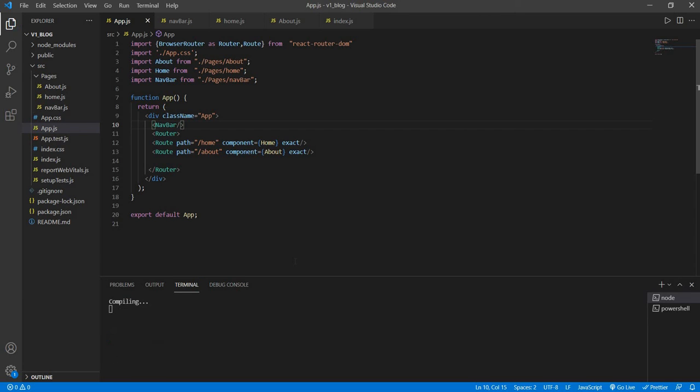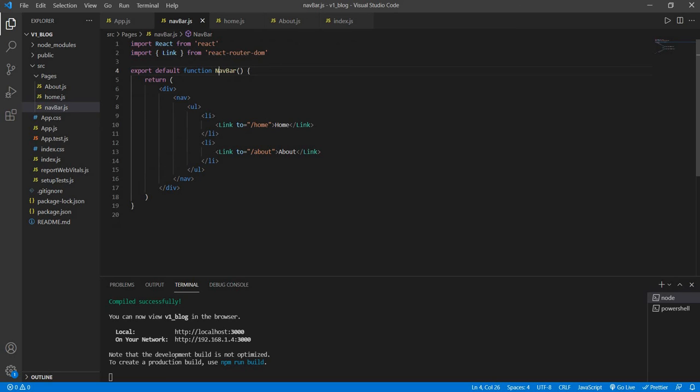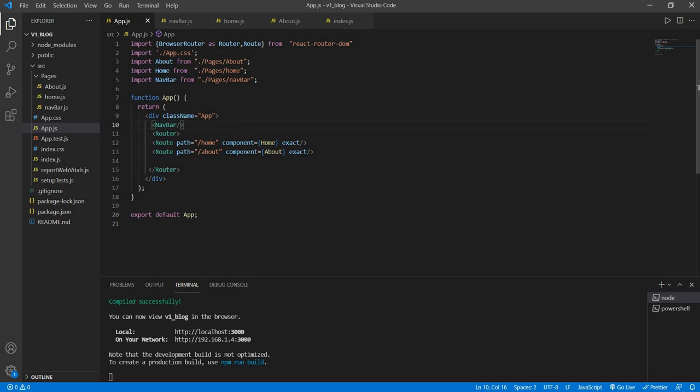My fault. So this is the structure. First I have rendered my component navbar, it will show me the home and about. From there I can redirect myself to the home component and then the about component.